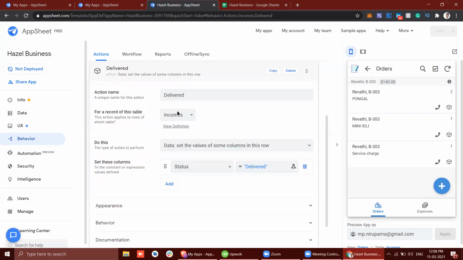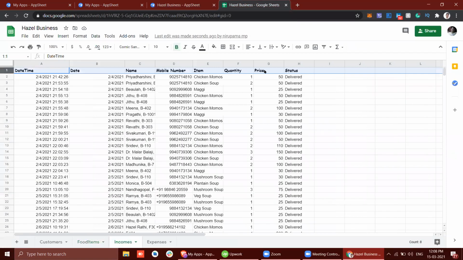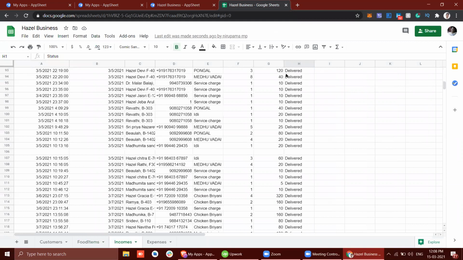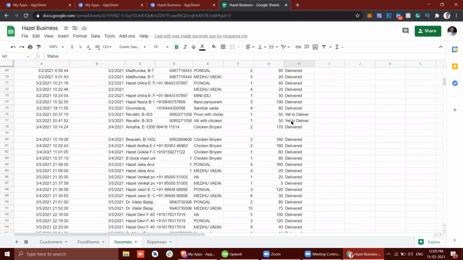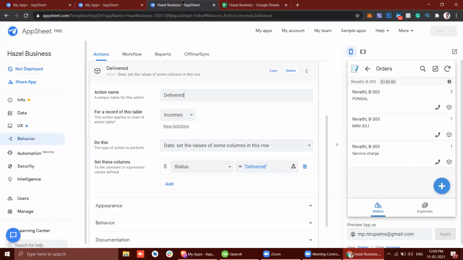We are giving a simple action name and the table this action applies to. For income, the initial status will be yet to deliver, right? So for this incomes table, this action is going to be applied, for this record of this table.